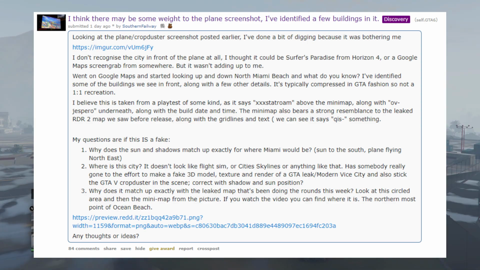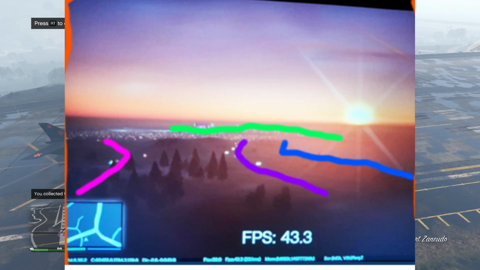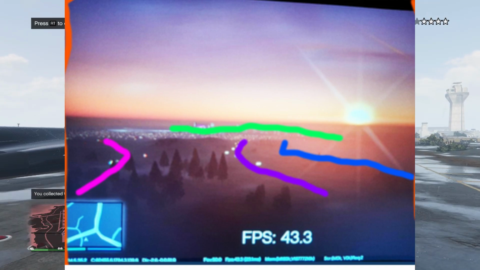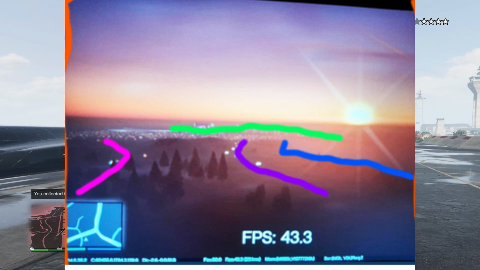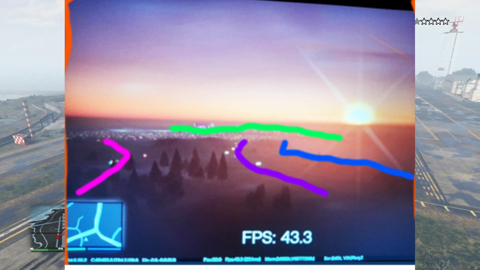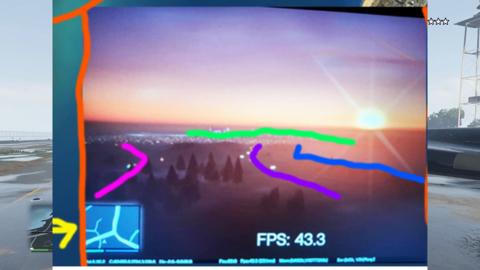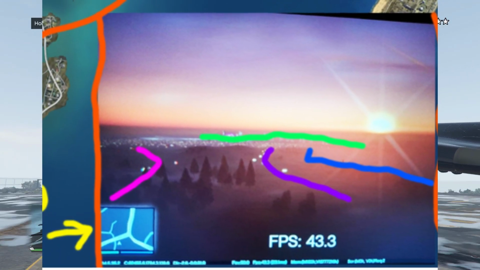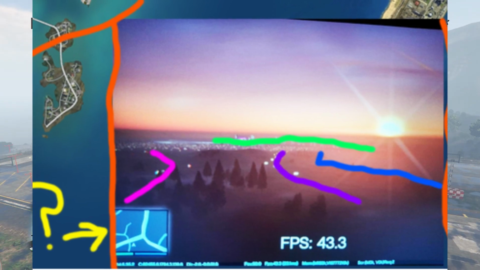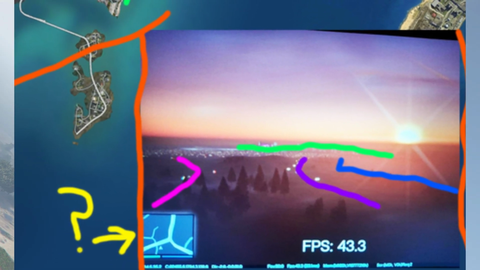Now, moving towards our next screenshot of a much greener area in the southwestern part of the map, here we have some pine trees with what is probably Vice City off in the distance, with some colored lines to map out which direction we're looking at the city from. Now, some people have pointed out, with this being supposedly based in Miami, there shouldn't be any pine trees since these don't exist in Florida.